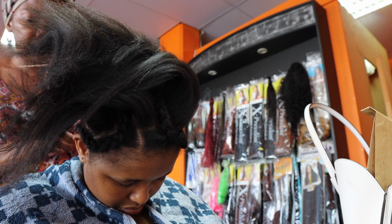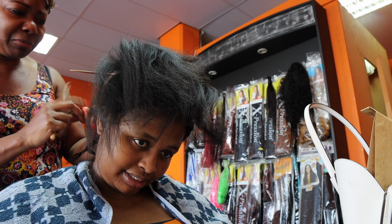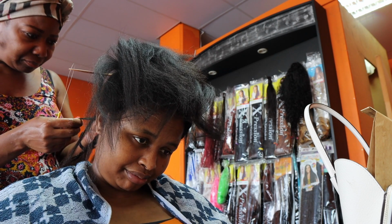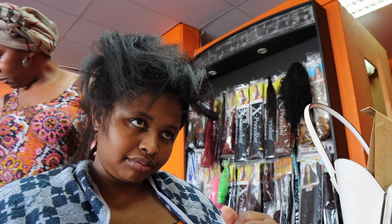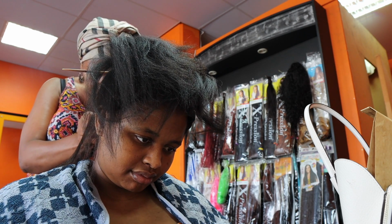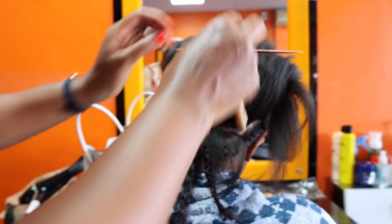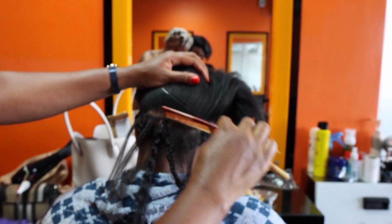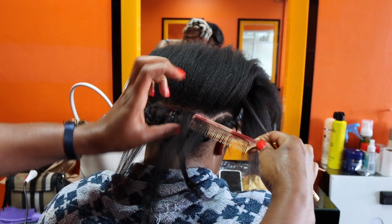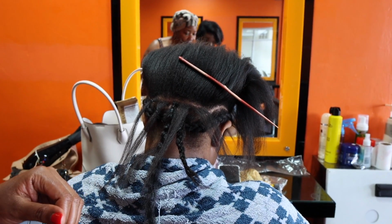Next question. Do you have to straighten your hair to get this flawless look? If you have relaxed hair, no, you don't have to straighten it. Just blowing out your hair, even on a cool setting with a blow dryer, is sufficient to make your natural hair blend with this hair. If you're natural though, you do have to straighten your hair. I'm not saying you have to relax your hair, you just have to straighten it if you choose this texture.